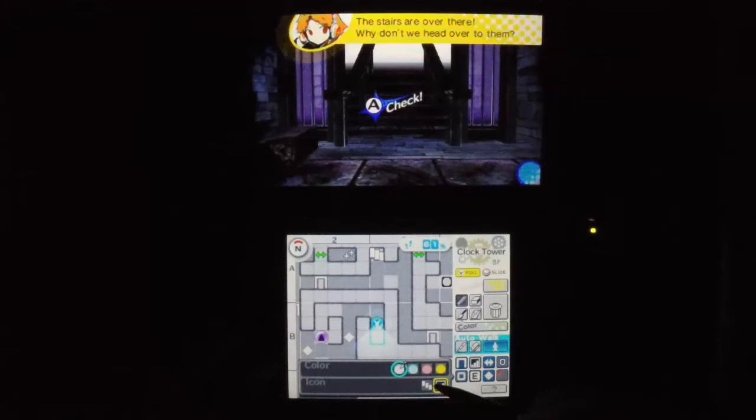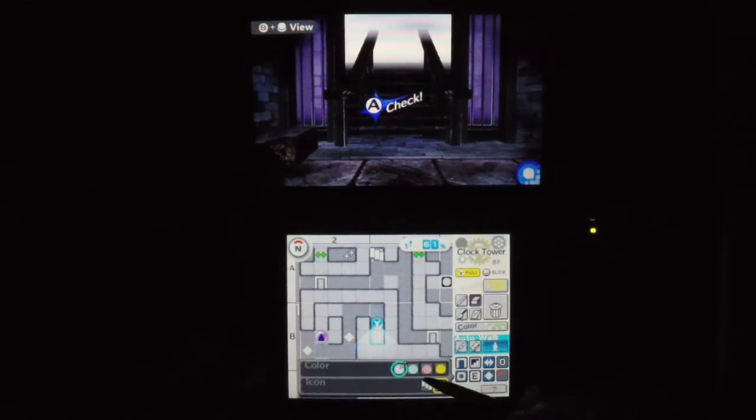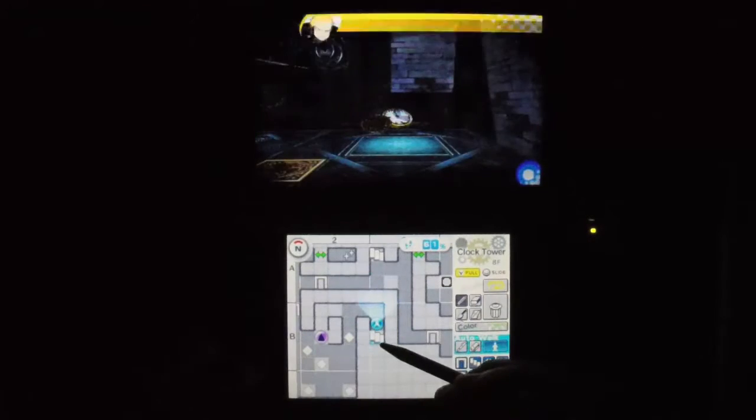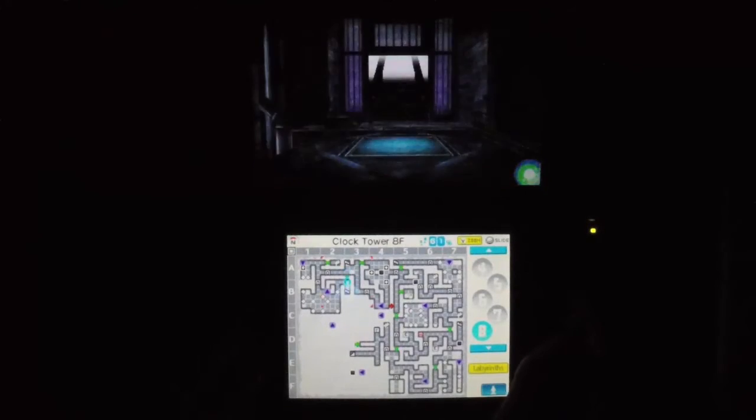The stairs are over there. Why don't we head over to... God dang it, game. I'm just trying to drag some stairs to a place, and you're like, nope, let's draw some walls. Okay, I wasn't hallucinating this. Weird me out. Activate that. Fairly important shortcut. Right back on the 9th floor.